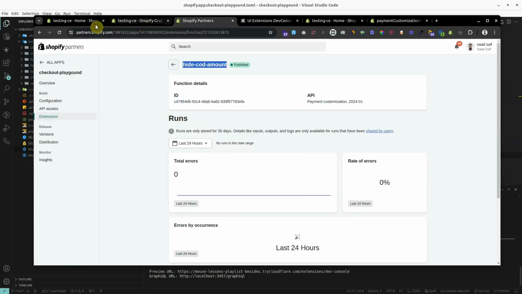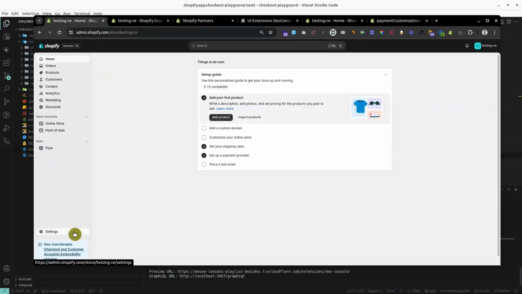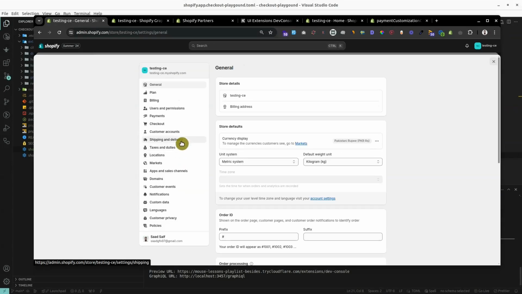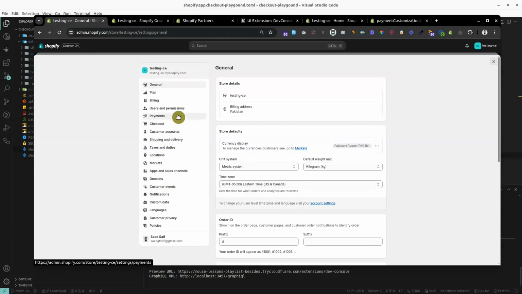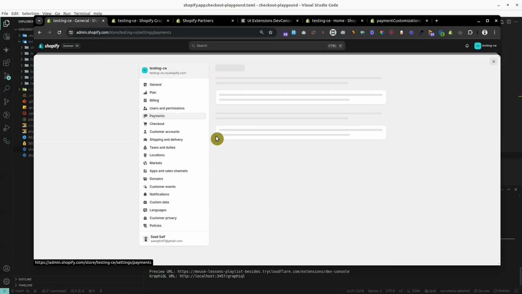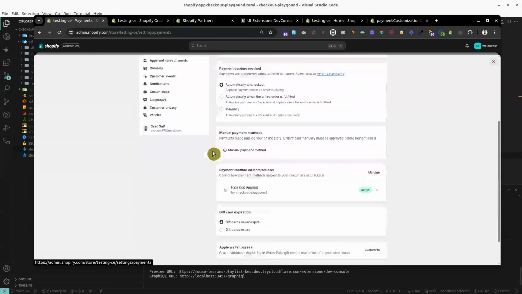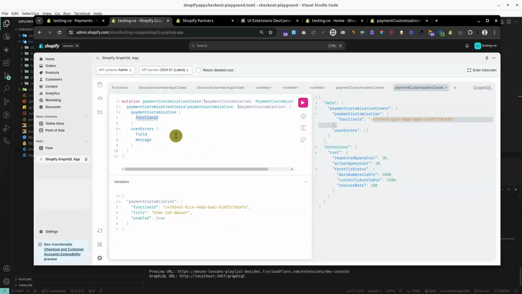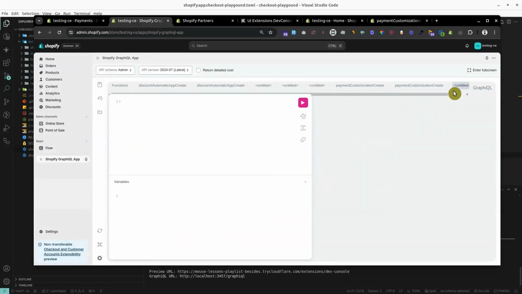So if we go to our store, we can see in the payments, we can see payment customization, hide COD amount. This is active. That is the one we created using this mutation.